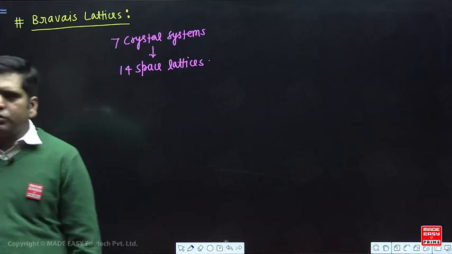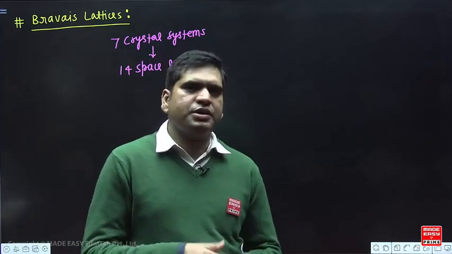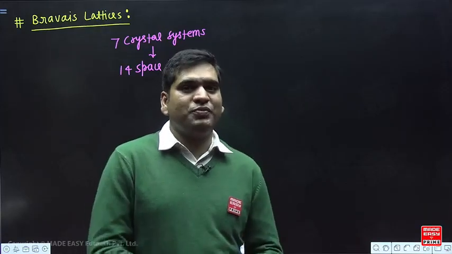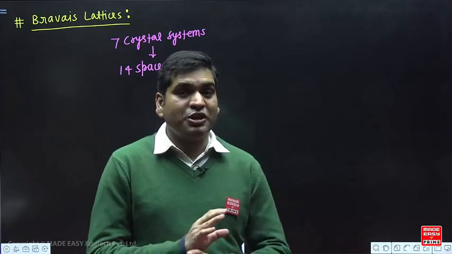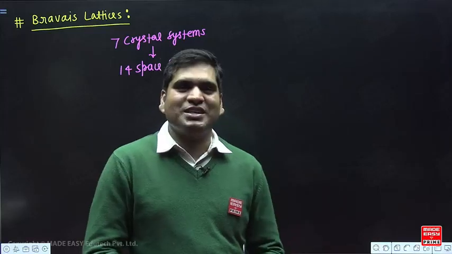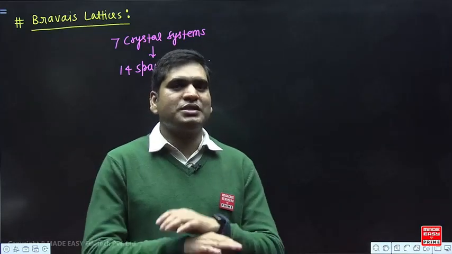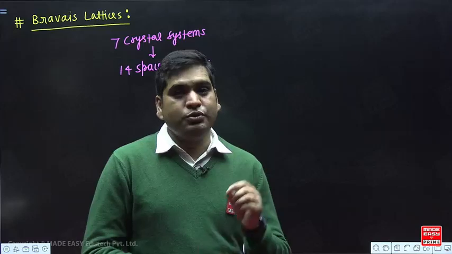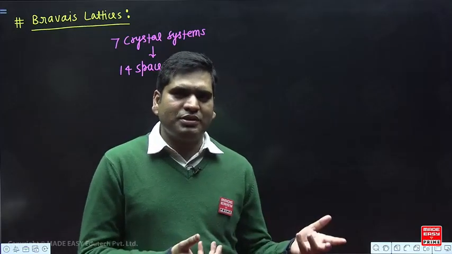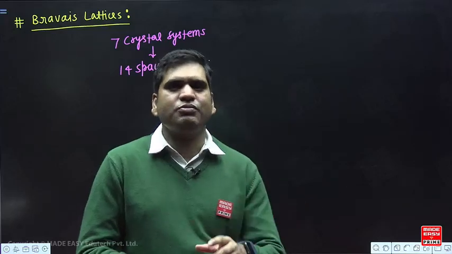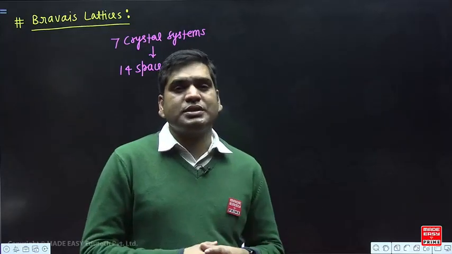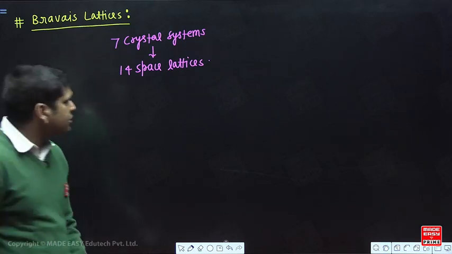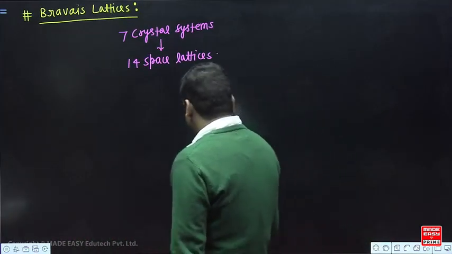Because to form a particular geometry, A, B, C and alpha, beta, gamma must satisfy certain conditions. Like if A is equal to B is equal to C and alpha, beta, gamma 90 degree, then only cube can be formed. For any other combination of A, B, C and alpha, beta, gamma, cube cannot be formed. So in order to get cubic unit cell, this condition must be satisfied. So likewise, I am going to write 7 crystal systems, and for each crystal system, what should be the condition between A, B, C and alpha, beta, gamma, that you need to memorize. You cannot have any logic. This is the condition, then only the cube will be formed. So you have to memorize for all these 7 crystal systems the relationship between A, B, C and alpha, beta, gamma. Right. So let us write these things: 7 crystal systems and the interrelationships.